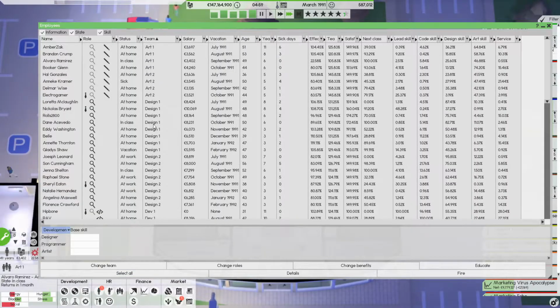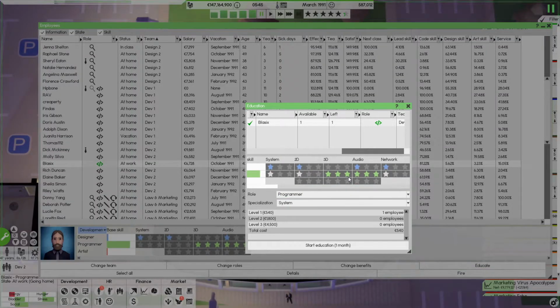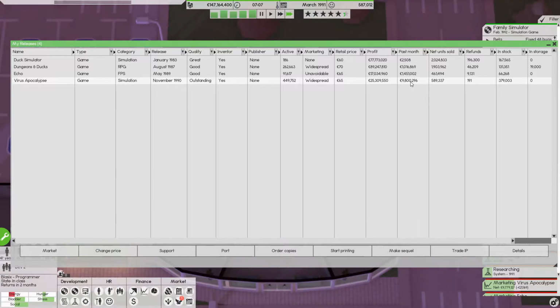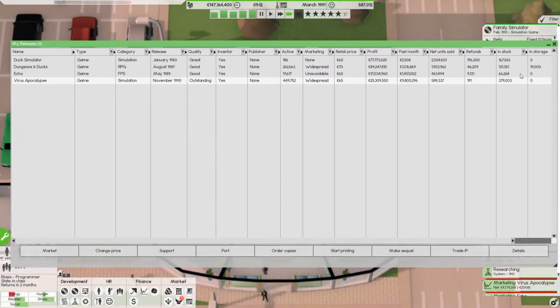We can train someone. Who can we train? Let's check it out. Blastix, you can be trained. Awesome. You will be trained in... Let's do system programming, because we need a lot of that, of course. Releases, how are we doing? 9 million, almost 10 million in the last month for Virus Apocalypse. Amazing stuff. Just amazing stuff.